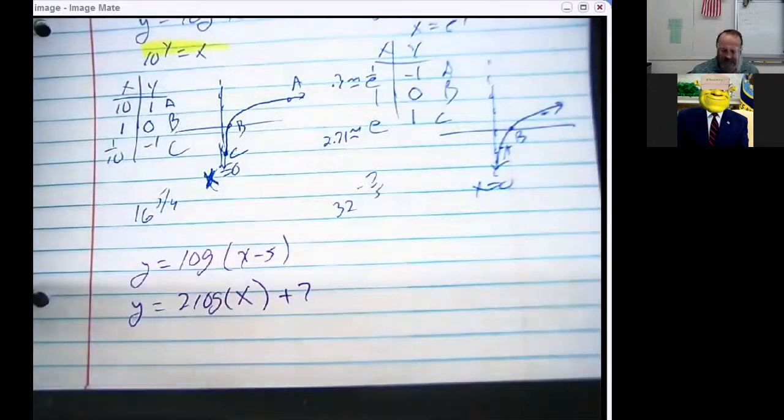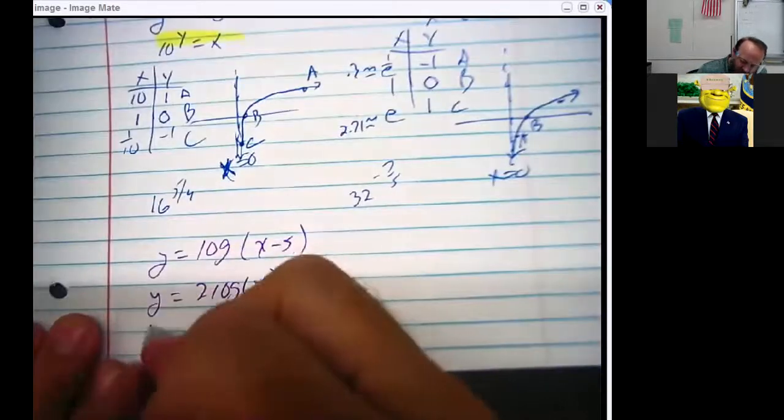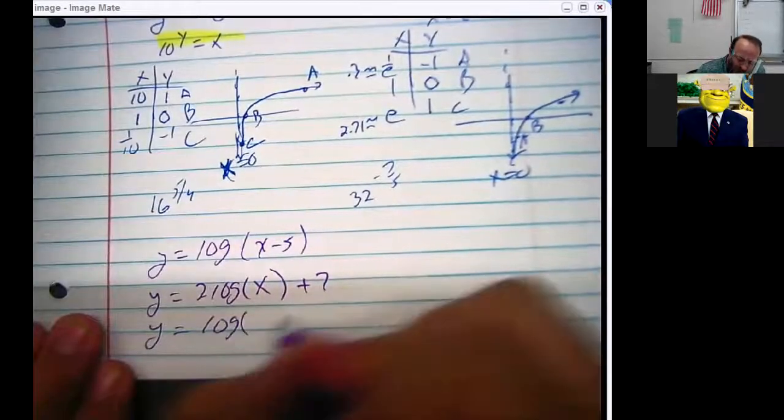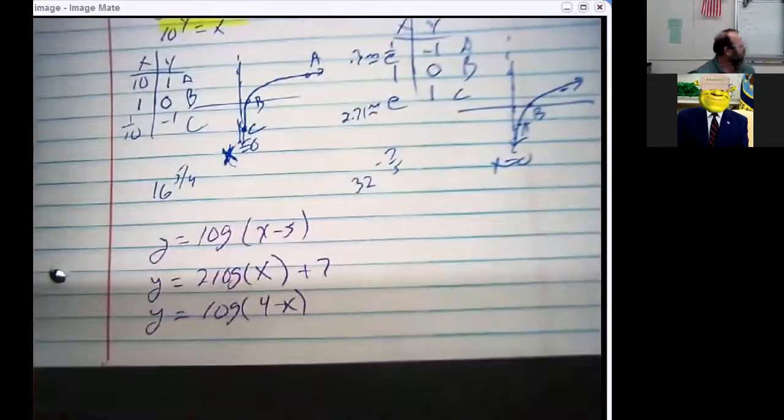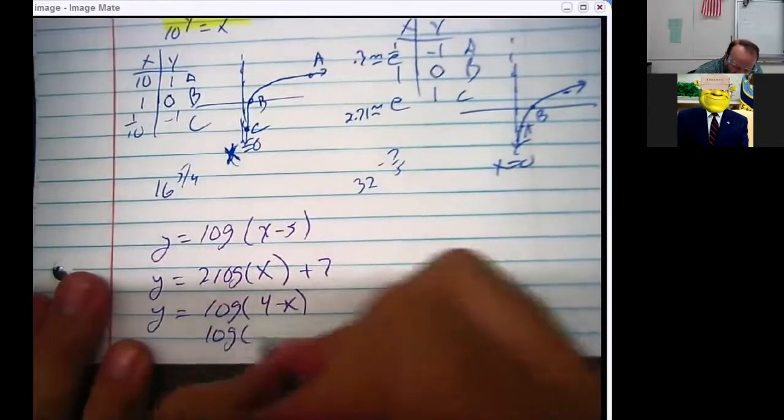This one I hate. Oh my gosh, this one kills me. What about the log of 4 minus x? I warned you about that. Never let anything be attached to x, right? So we got it. We have to rewrite it a little bit.